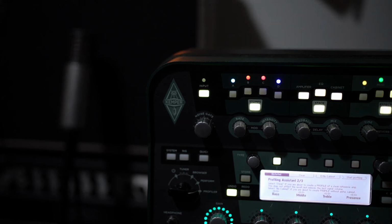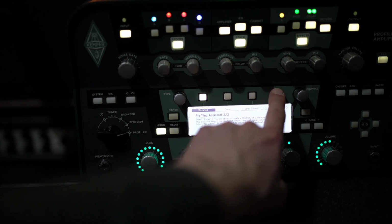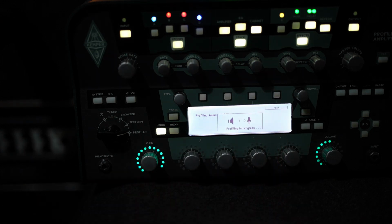No reference amp is connected, or volume is too low. Okay, maybe I need phantom power? Bollocks, it needs phantom power. Doing a take 2 because we need a dynamic mic. Whoops. We'll start profiling now that we've got the dynamic mic and hope for the best.